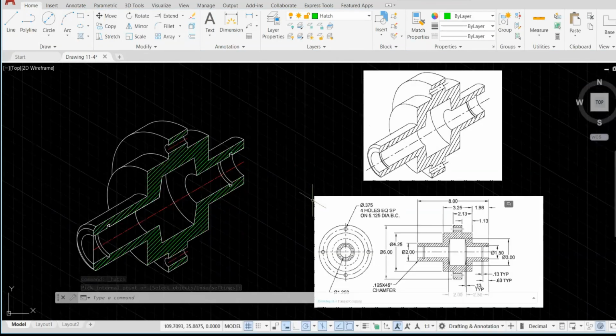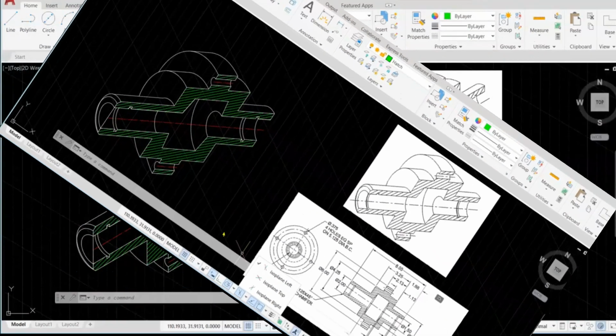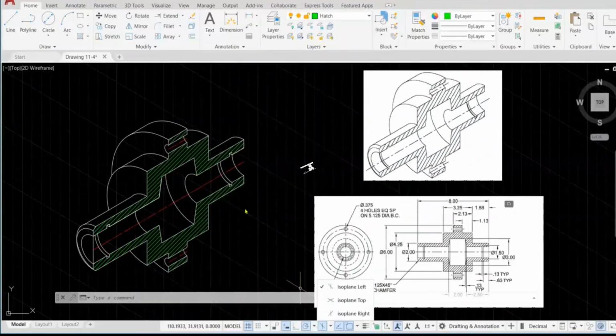Okay, so in this video we've created the isometric. The most important thing is to use the iso circles. Make sure it's not a circle, it's isocircle. Also be sure to have the isoplane, the correct one when you move from isoplane to isoplane. You can use the object snap, you can use the dynamic input, you can use the snap setting as well, but make sure they are on the isoplane mode.